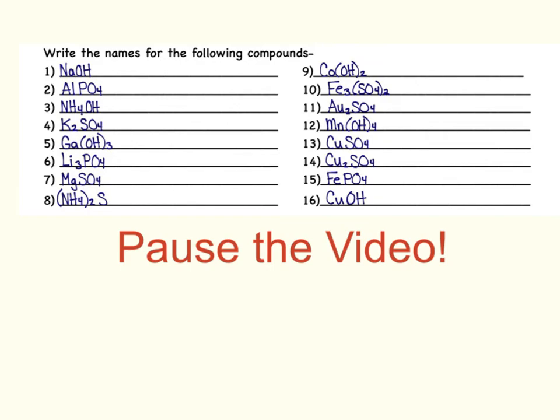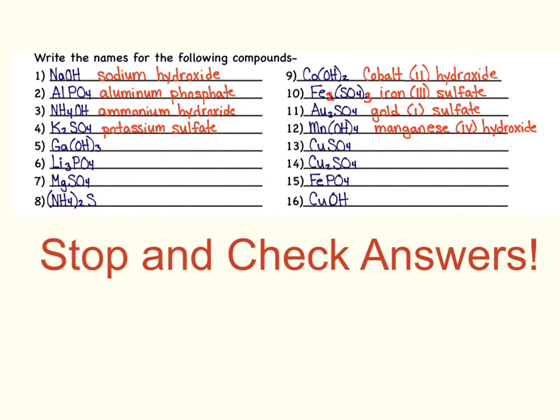Here is another opportunity to practice. On the left-hand side, all of the compounds are named using a type 1 naming system. On the right-hand side, all of those should be named using a type 2 naming system based on the fact that each one of those metals can form multiple charges. In those, you're going to have to calculate first what the charge of each ion is and then name them appropriately. So pause the video now, try practice problems 1 through 4 and 9 through 12. And in a minute, check your answers.